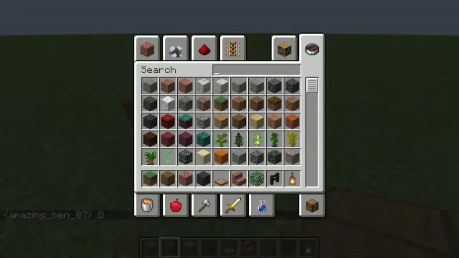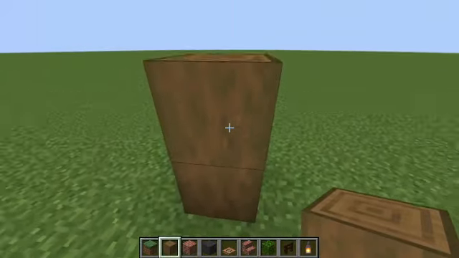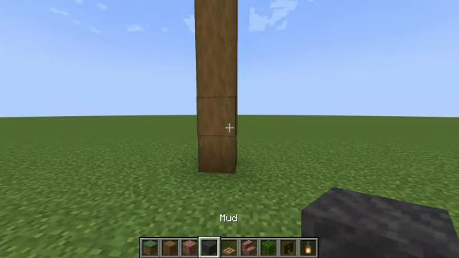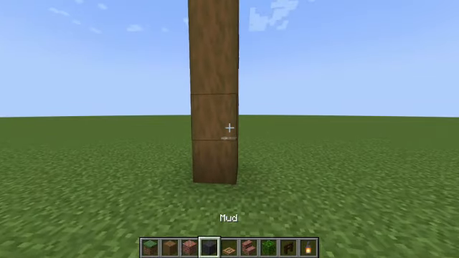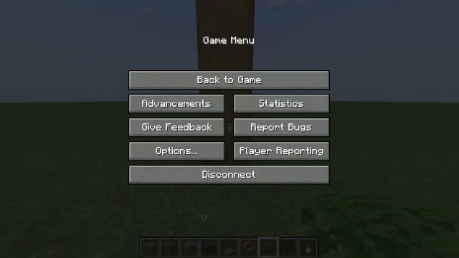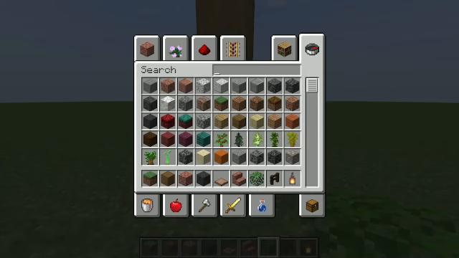You want to do 7 logs facing upwards. So 1, 2, 3, 4, 5, 6, 7. Like that. As you can see, stripped spruce, by the way. And then, what you want to do, let's see, 1, 2, 3, 4, 5.